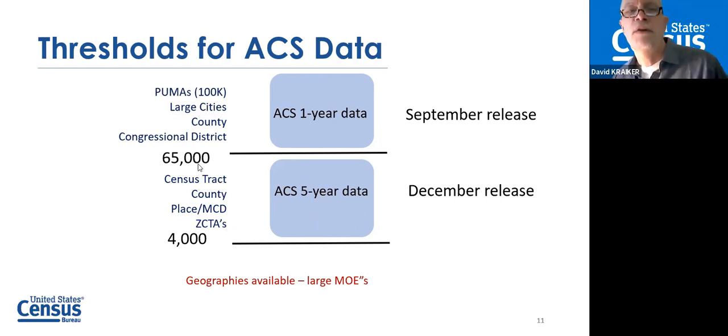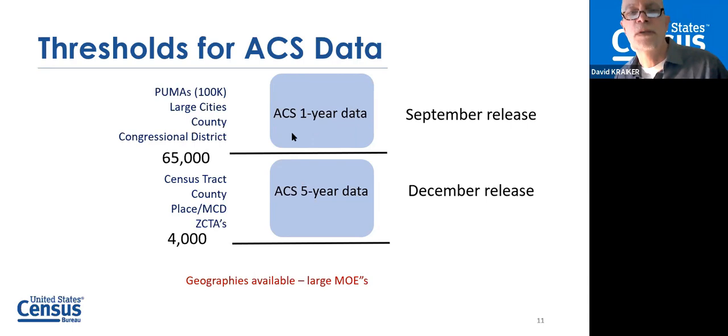If you have an area over 65,000 people, you now can get data every year. Every year in September, and it's 1-year data. So the data was only collected over 1 year. And so you can kind of see how things are changing year to year to year, okay? So that works if you're looking at a county like in New York City, or congressional district, or large cities, that sort of thing. However, we also have this thing up here, PUMA.